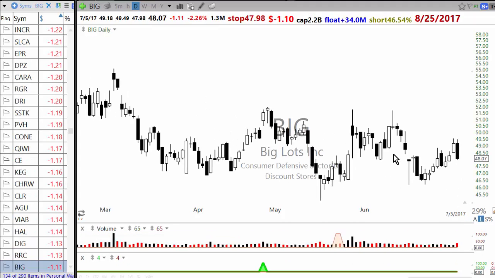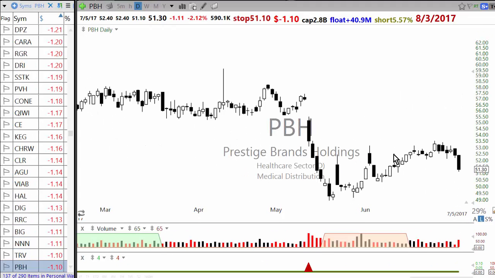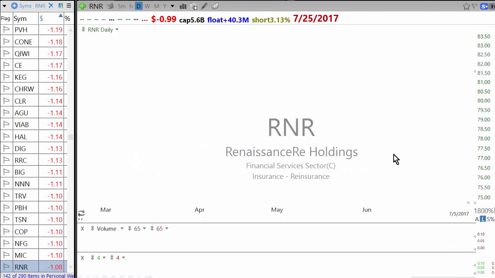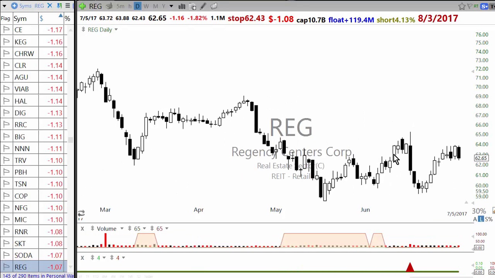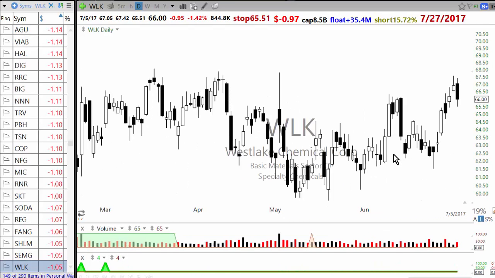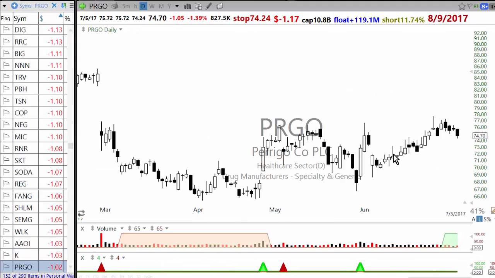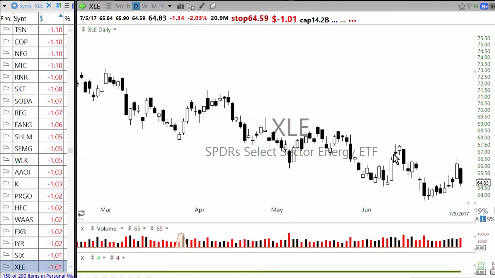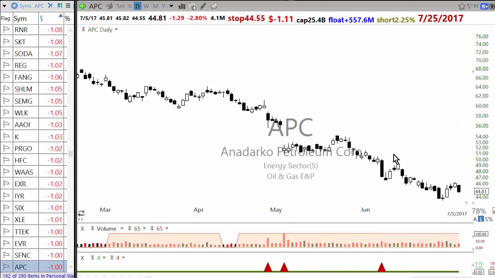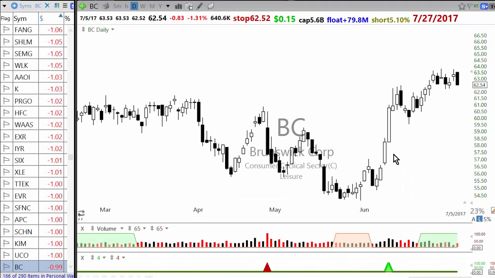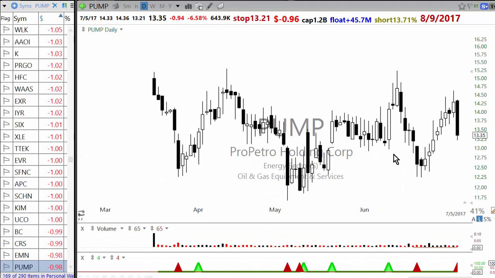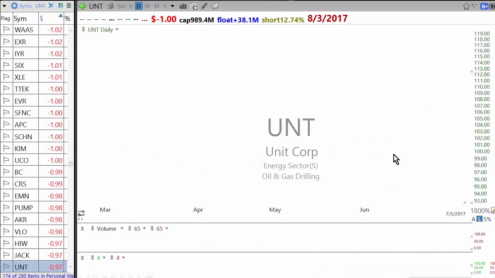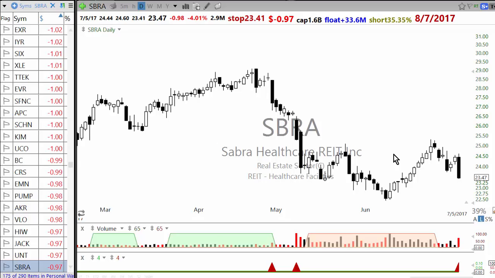So if you keep looking for candidates, good candidates, you'll find that there are stocks which are beginning to break down, not on very high volume. Volume has been low on many of these breakdown moves, but especially the technology stocks after making a big move have turned recently. So you'll see a lot of oil and gas stocks which are down, which just a couple of days ago looked like they're breaking out and then they broke down.